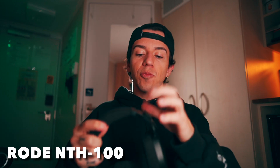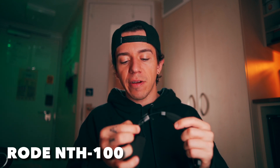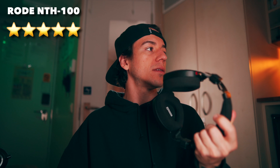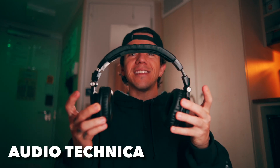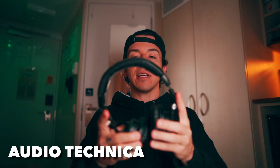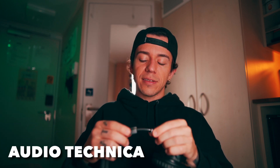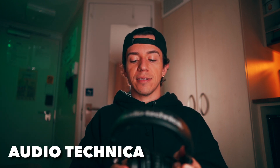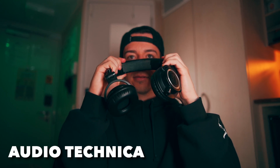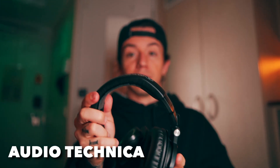Next: durability. The Rode is metal, it's not gonna break — the cord is very strong, five stars. My assistant says six. The Audio Technica — you can see this is definitely not as strong. It has metal here as well but it's not the same. It's not durable — it's coming off and you didn't even do anything with it, just sit and edit.